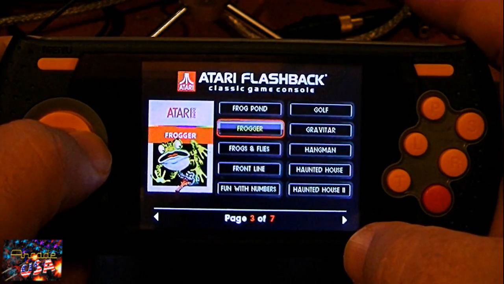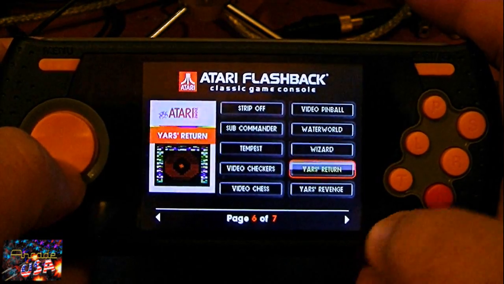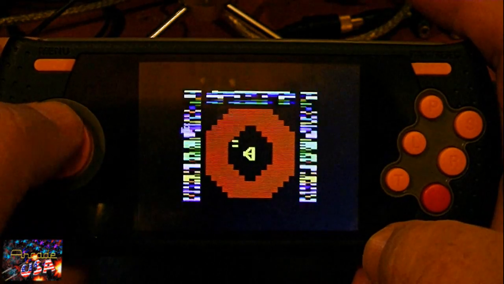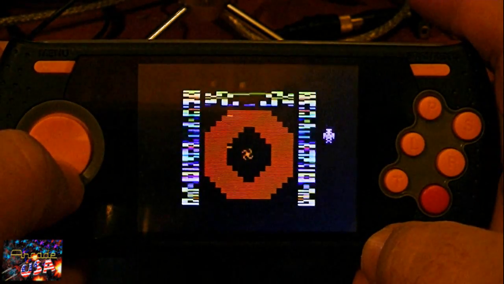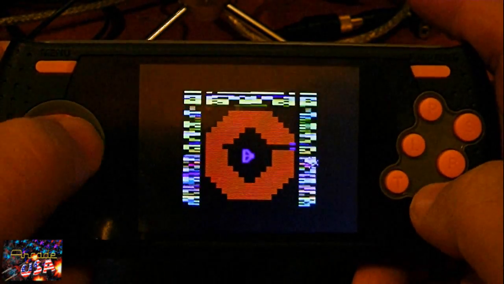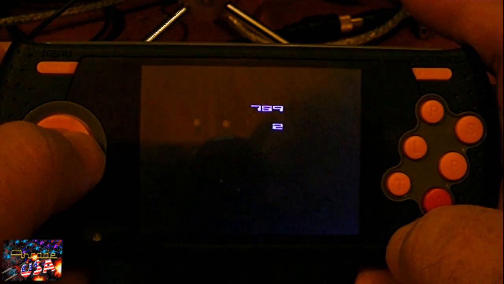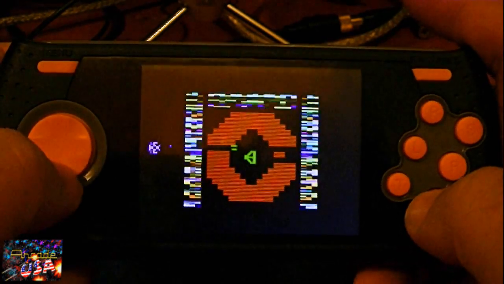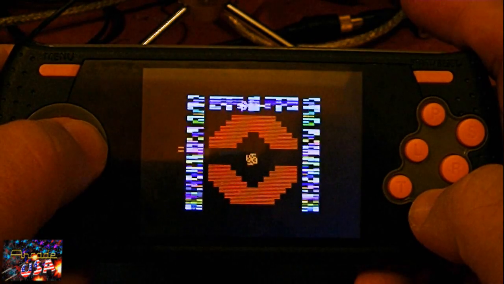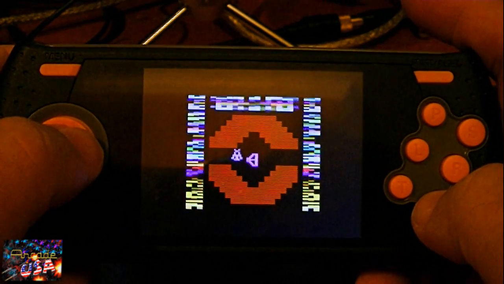Now, another game that's been requested to show, that'll be on the final unit, is Yar's Return. Now, this game's available on the Flashback 7 as well. Basically, it's just an amped up Yar's Revenge. Kind of reminds me a little bit of Star Castle almost. Fun game, though. I like Yar's Revenge. Yar's Return is a nice little addition to the menu lineup here. Whoa! Oh, I died.